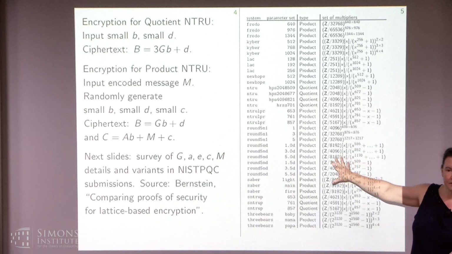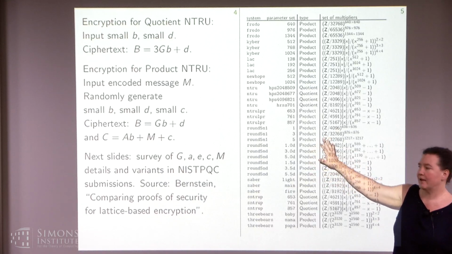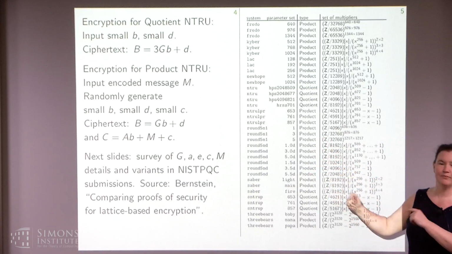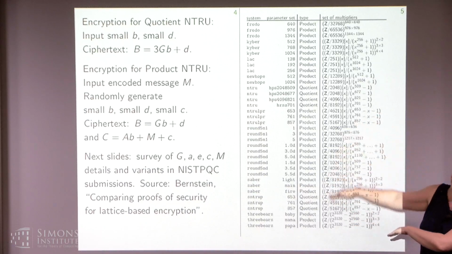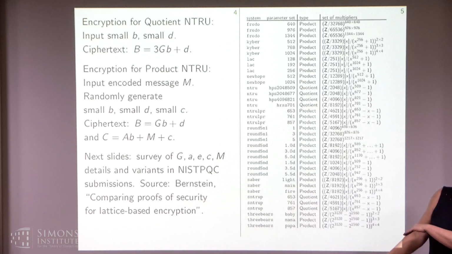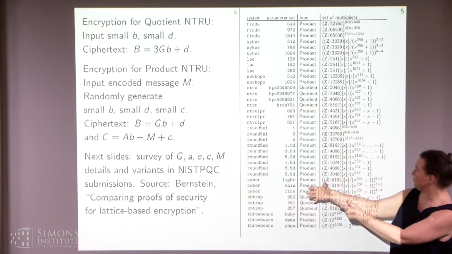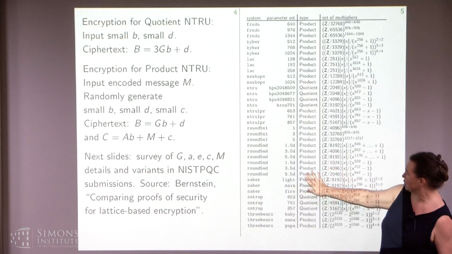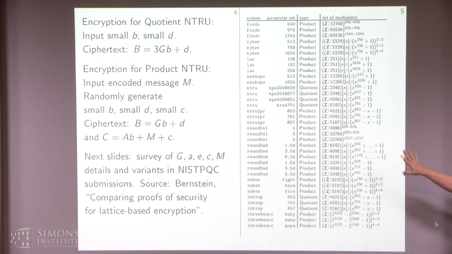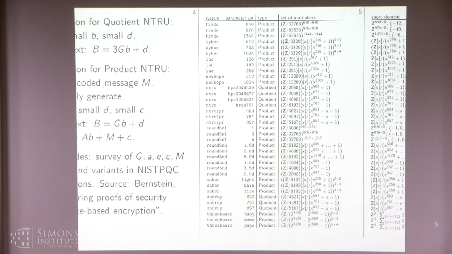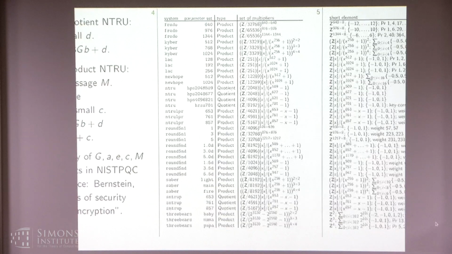I'm not going to read out any of this, but this is an attempt, or successful attempt because it's his, I can say that, to squeeze all the lattice-based systems from the NIST competition into this framework. So saying, okay, is this product or quotient? What are the parameters? Where do we live? So where do these polynomials live? So what ring do we have, or what module do we have? And then on the following slides, so this will scroll over, every line is one system.